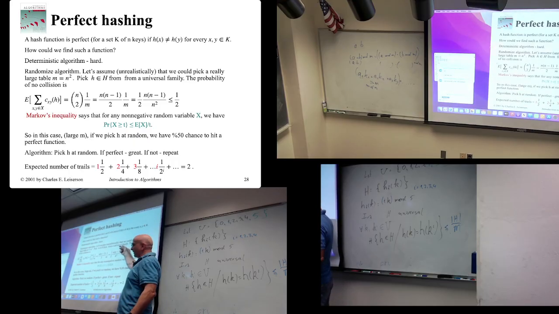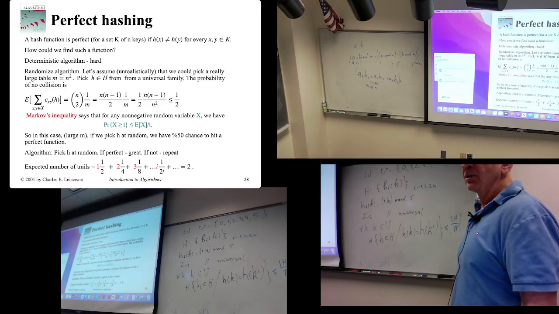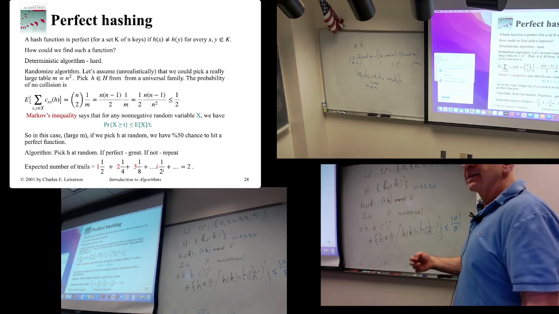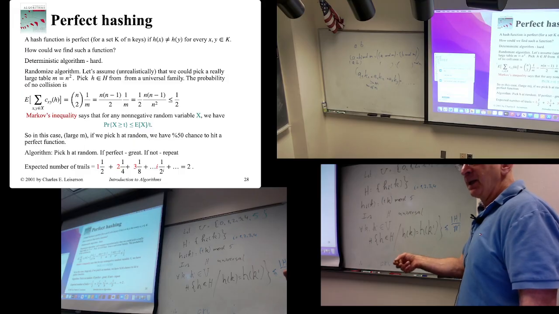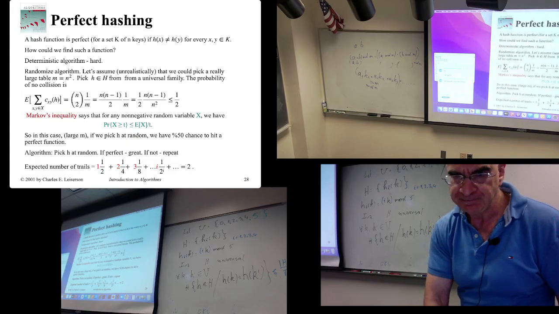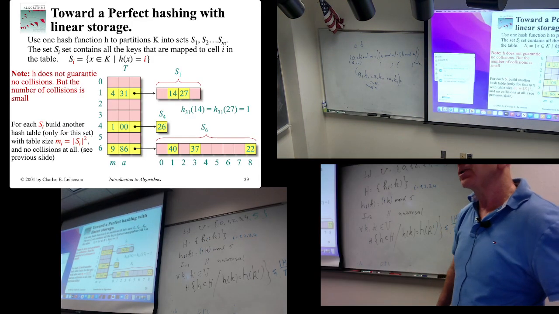I tried one function, generating it by picking a member from a universal family. There is probability half of no collision. I check it out. If this function works, great. If this function doesn't work, I'll just try another one. So this algorithm might never stop, but it's not very likely. On average, it will stop after 2 iterations. It's like tossing a fair coin and stopping the moment you get heads. So it might be tails, tails, heads, or tails, tails, tails, tails, heads, and so on, but eventually heads will appear. One might hope.